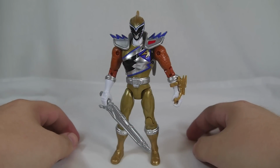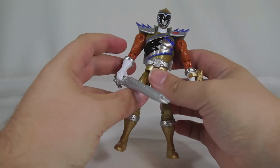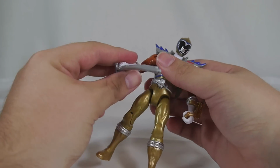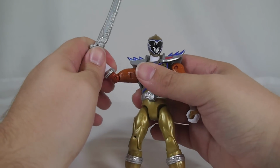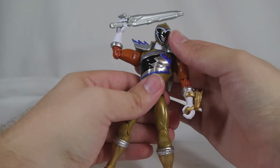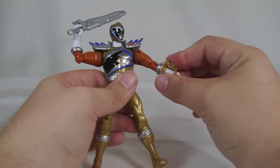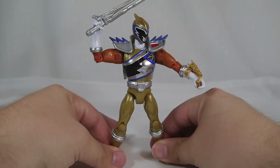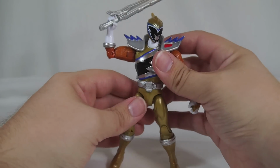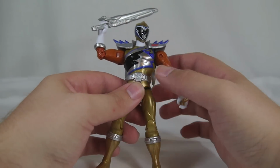So moving along to someone completely new, we have Dino Charge Gold, our 6th Ranger for the show, who will be debuting as soon as the show airs back on August 29th, the day of reckoning. I'm really looking forward to it, I really am. More so than any other season, I'm really super looking forward to the return of Dino Charge. But I like this figure a lot. I mean, it's no figure art or anything like that, but it gets the job done and it looks pretty cool. I do have a couple complaints.